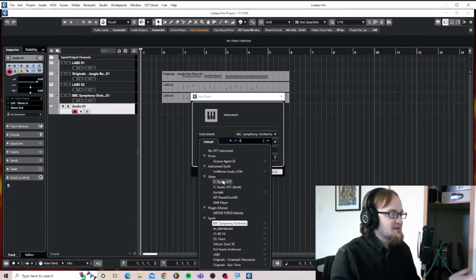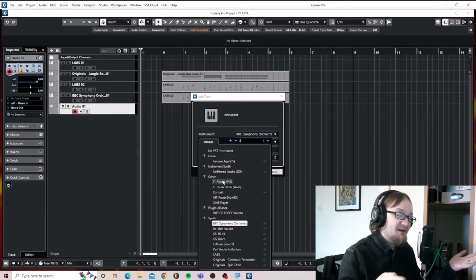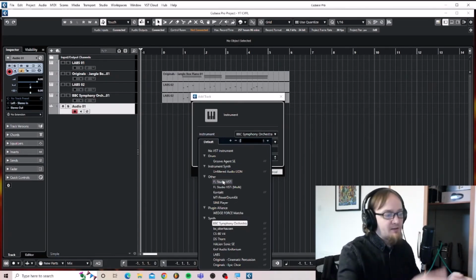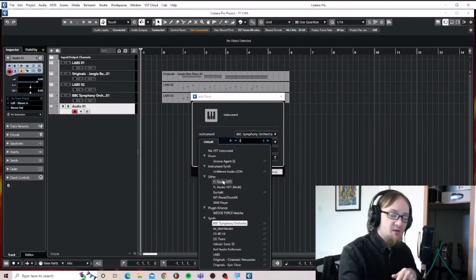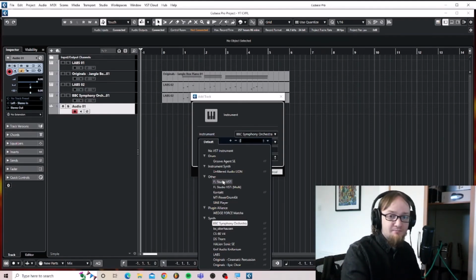So if there's certain instruments or other plugins within FL Studio that are stock plugins that you can't use in another DAW, this is a way that you can use it. So it's like the Harmless or Flex that's in FL Studio, which has got some really great synth sounds. You can then use that if you launch FL Studio within Cubase. You can record it into Cubase while you're playing it in FL Studio.